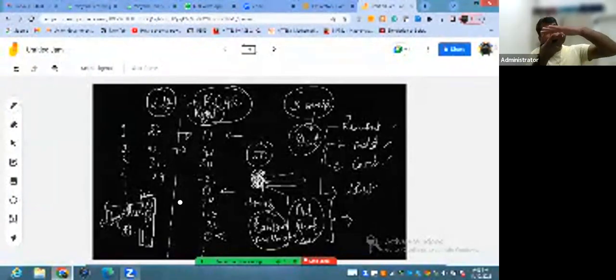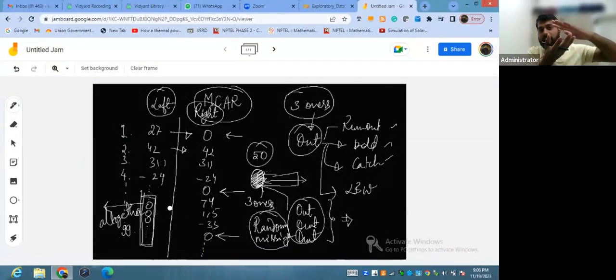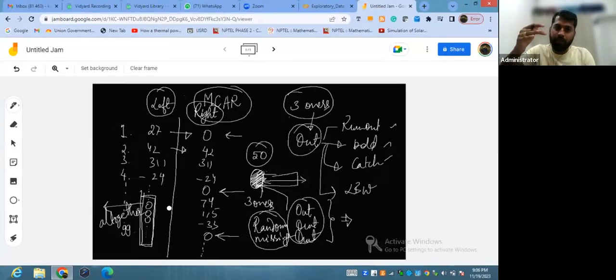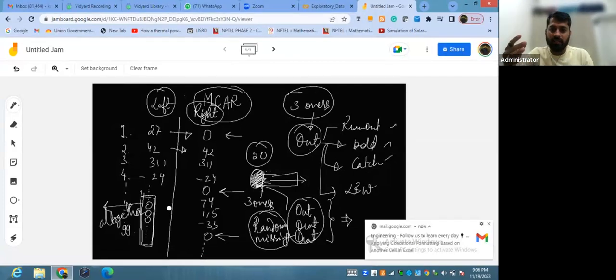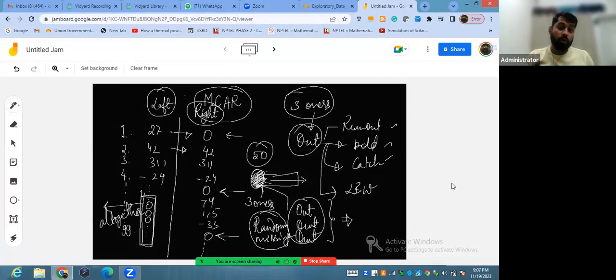In the set of 50 overs, the first 3 overs, the entries are out, out, out. It means not missing at random. They are all together, placed or occurred for some reason in the first 3 to 5 overs. So in that scenario, you won't be able to consider your data set to be MCAR, missing completely at random.